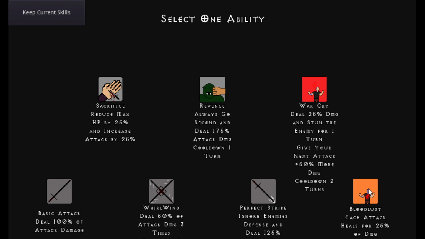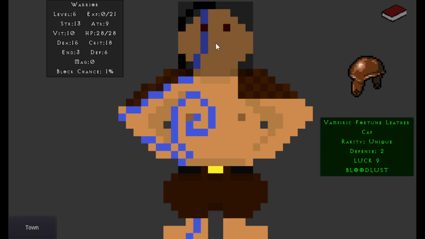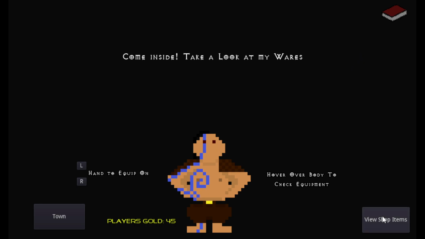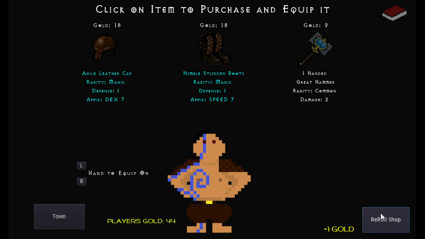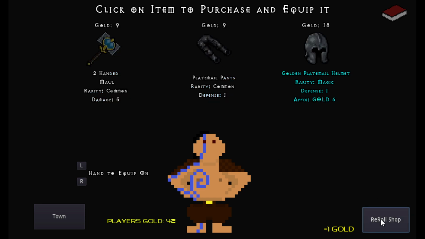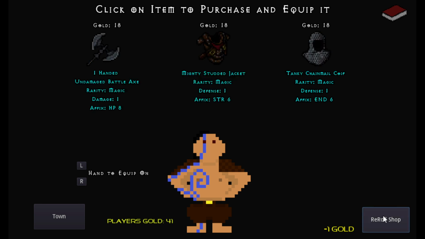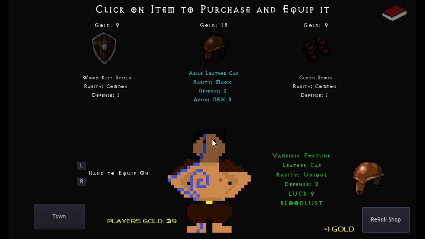Man, I know we got that Bloodlust item. I don't know if we're going to keep it though, so let's get rid of that right there. Let me check this out. Yeah, it's in our helm with luck. 3 damage, 1-handed weapon. Well, here's Thorns. Thorns would be not terrible. 6 to gold for helmet. Defense, 8 dex.